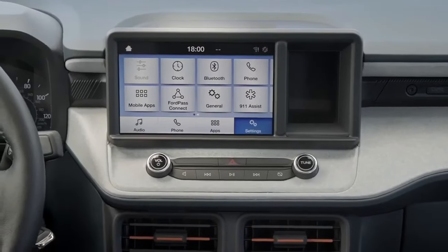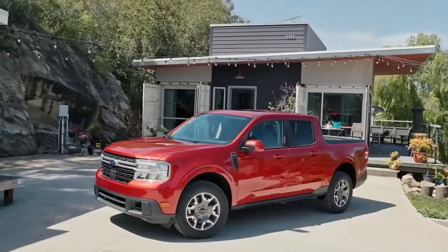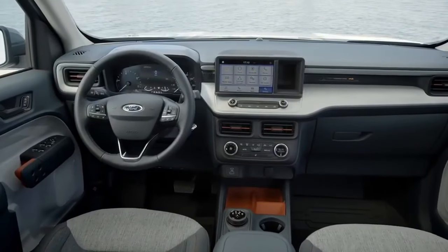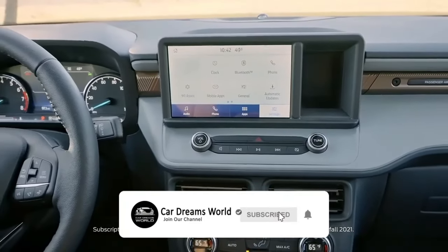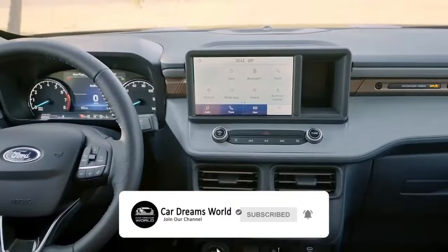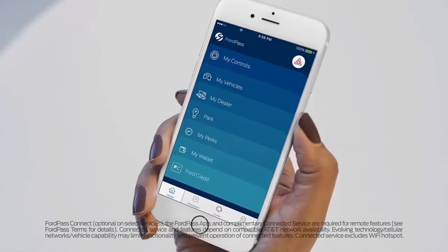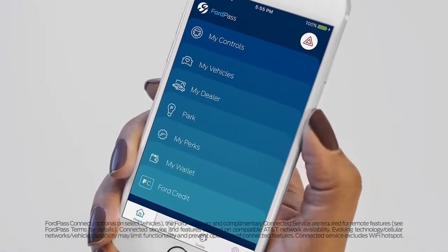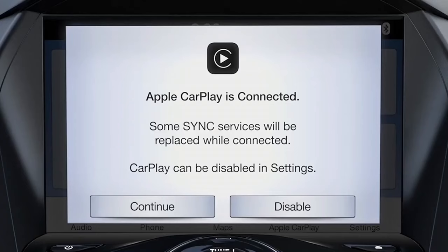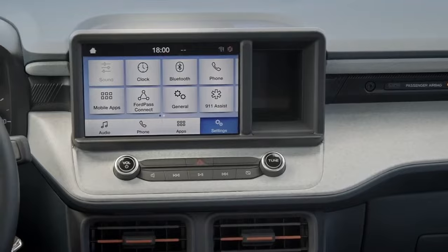You've heard about Maverick's capability, design, efficiency, and intuitive features — but this vehicle is also packed with smart technology. Maverick comes 100% with an embedded modem, which allows you to have a Wi-Fi hotspot and connect with your smartphone to the Ford Pass app — allowing things like remote start from any distance. Apple CarPlay and Android Auto are also offered as standard equipment, all connecting to a standard 8-inch screen.